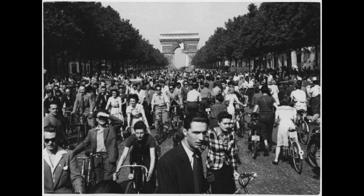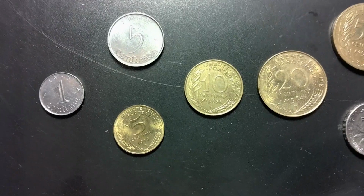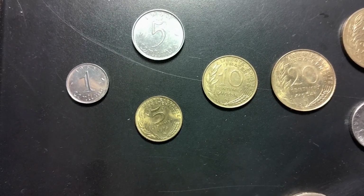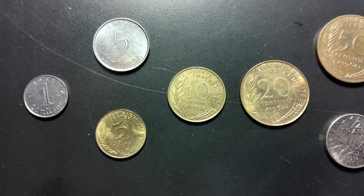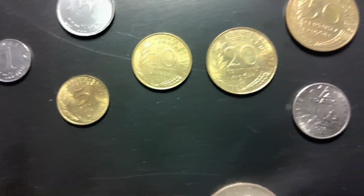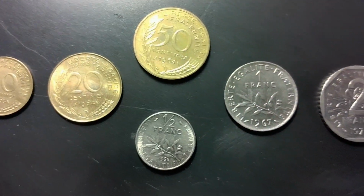The monetary system went through needed reform in the early 1960s, creating the new franc, which was equal in value to 100 old francs, marking the return of the centime. The new 1 centime and 5 centime coins were made of chrome steel. The 1 centime was little used and mintages were reduced after 1970. The 5 centime was replaced by a smaller aluminum bronze coin in 1966 to match the new 10, 20, and 50 centime coins made to resemble the coins circulating before the war.